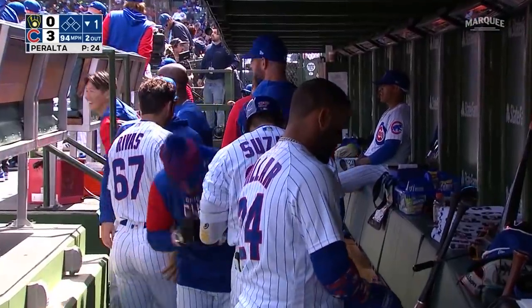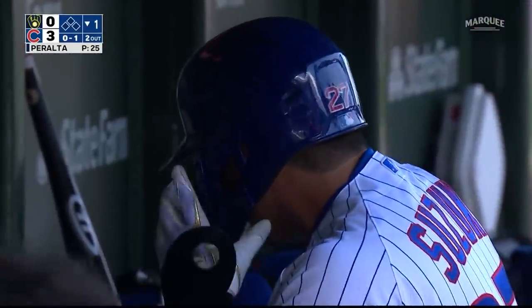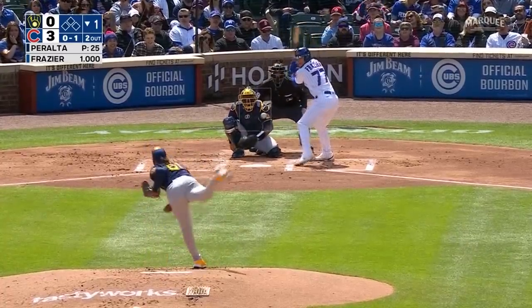Question, of course, would that translate to MLB? We will find out, but that was an impressive swing of the bat. I mean, you watch video of the home runs he hit in Japan last year. He's not scraping the back of the wall. Big time power from Suzuki.